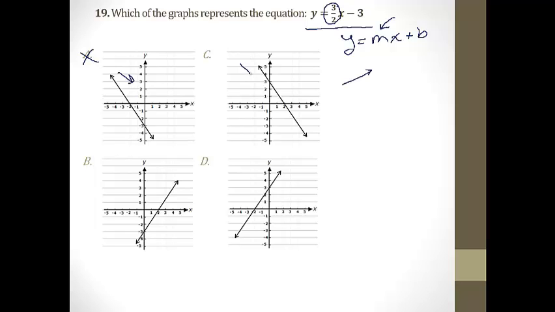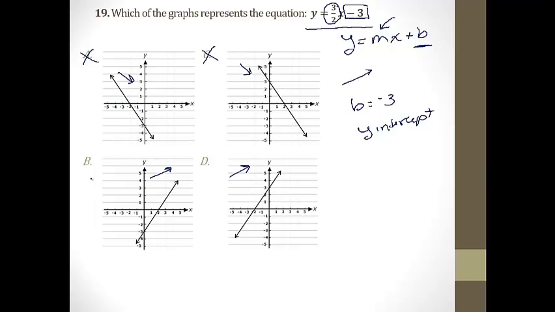Also this one, the slope is going downhill. These lines are going off downhill. So these two graphs both have a negative slope, so neither one of them matches this equation. These two graphs, B and D, both have positive slopes that go uphill, so it could be one of these. So let's look at B. In the equation, the b, which in this equation is negative 3, is the y-intercept, or the y-coordinate of the y-intercept. So this graph must cross the y-axis at negative 3.